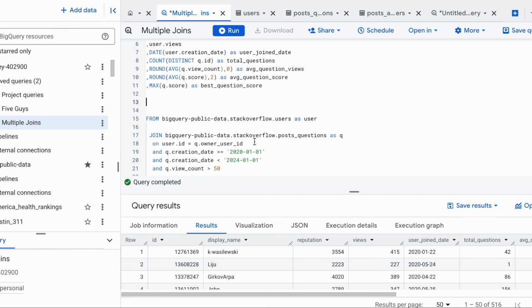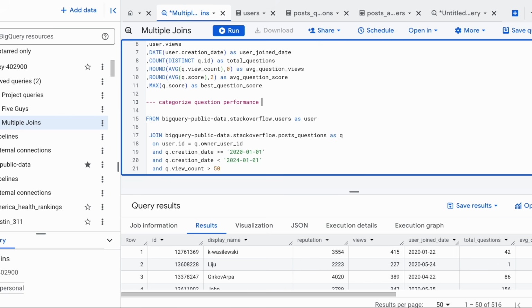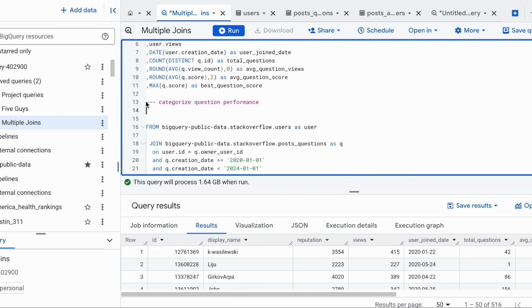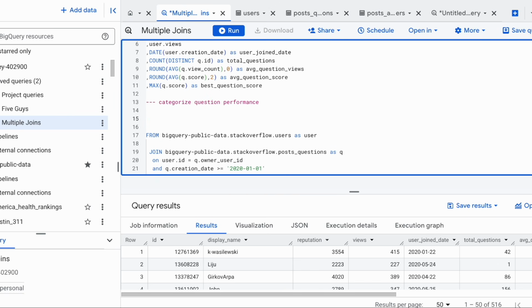So now let's go back to working on these case statements. If I want to, and this is considered a comment, you're adding notes into your query.